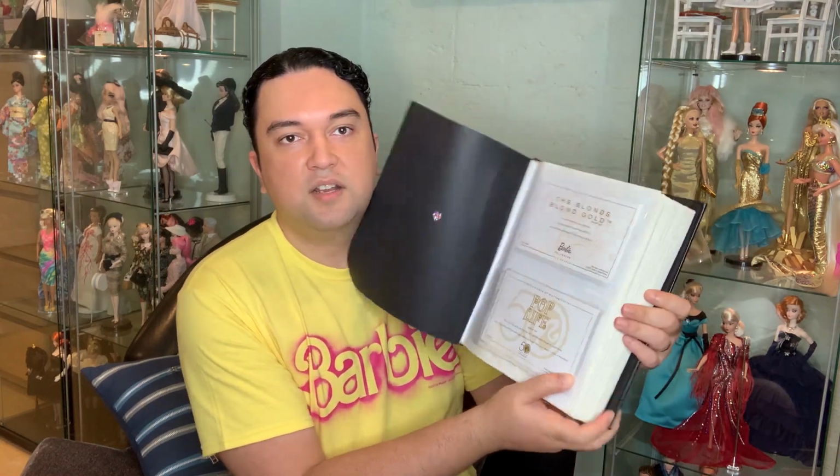All right, so I have been talking about this photo album that I've been using to keep all of my certificates of authenticity. And here it is. It's not a particularly cute photo album. It's just black, faux leather. And I don't know how many pictures it's supposed to hold, but here's what it looks like. So as you can see, I have filled it with certificates. Yeah, lots and lots of certificates. I'm not even sure how many certificates are in here at this point.